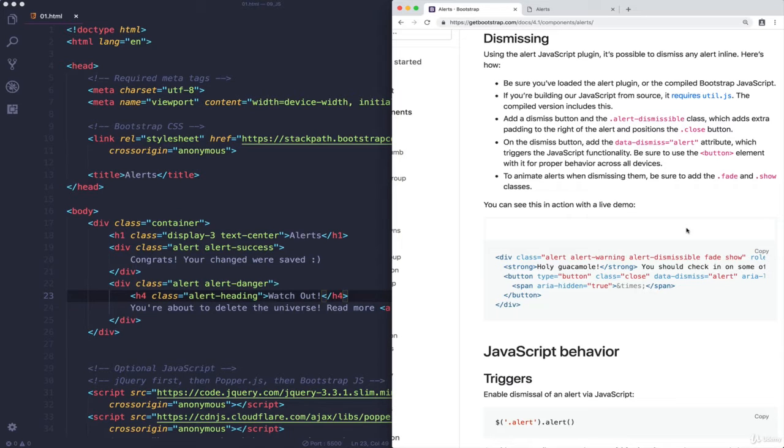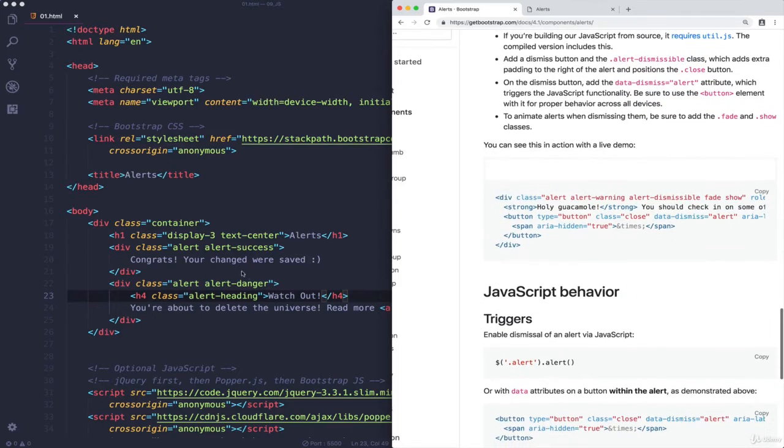And that's the case with a lot of these JavaScript components, where you make it interactive, but we also have to make it clear what it is to somebody who is not able to see the screen. So let's start with how we make it dismissible.